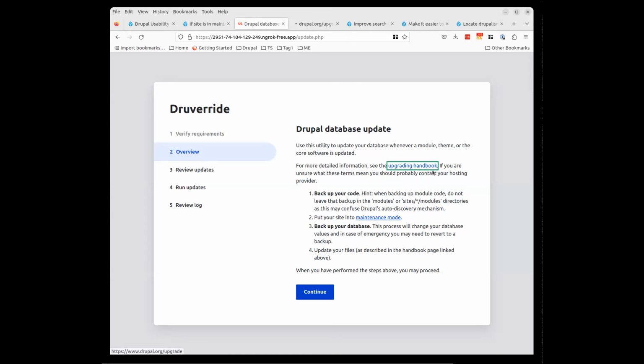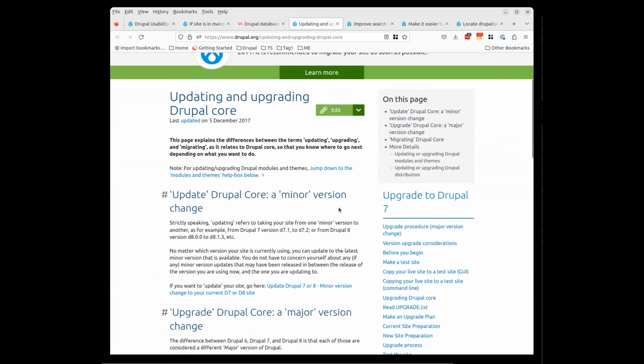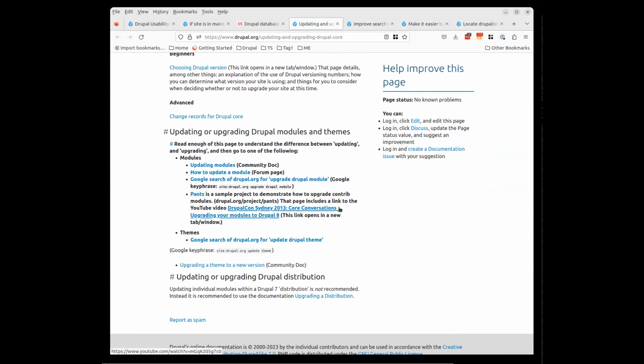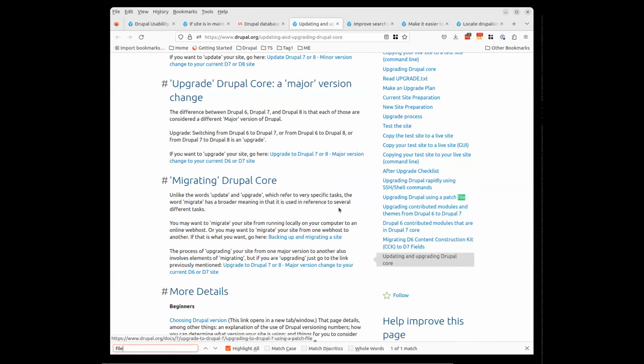I'm also curious, looking at this list, what is this update your file step that they're referring to? It says described in the handbook page linked above. What step is that? Is that out of date? If you go to the bottom, there was altering core and theme files.